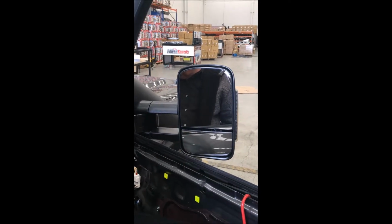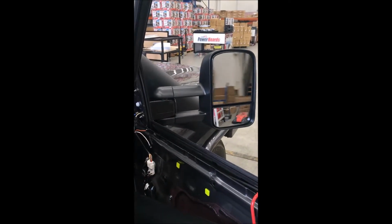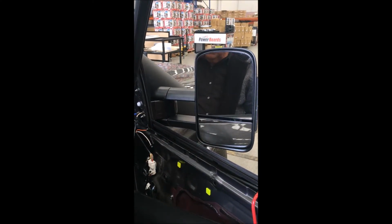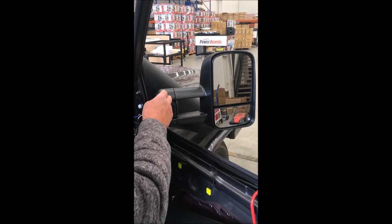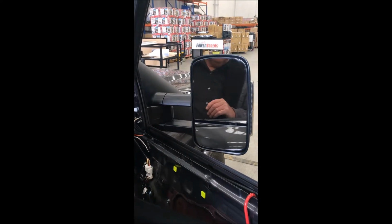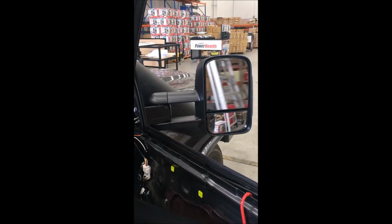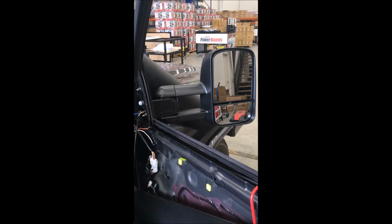Now we tell you to cycle it 3 times before you go out and start using it. The reason for this is so that the motor inside finds its location and beds in. Okay, don't manually fold them. There's no need to do that when you've got a button. Okay, now we've done that, turn the ignition off again.